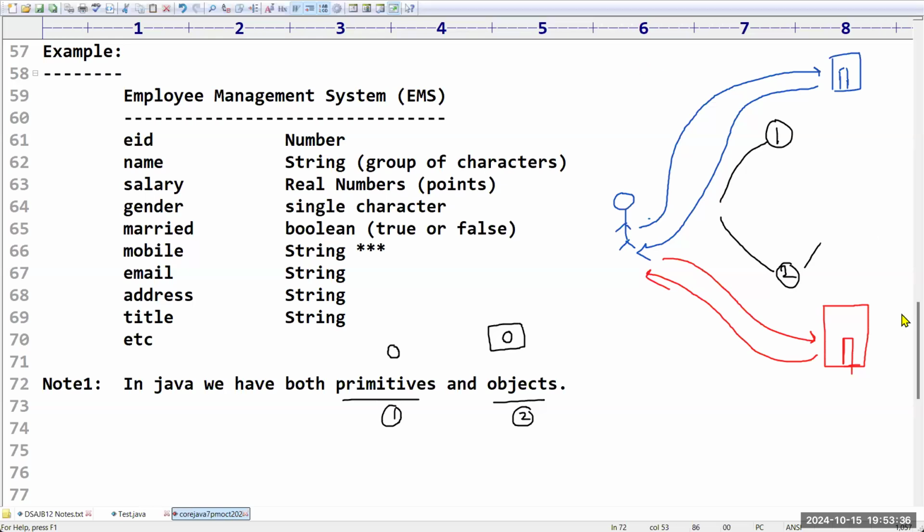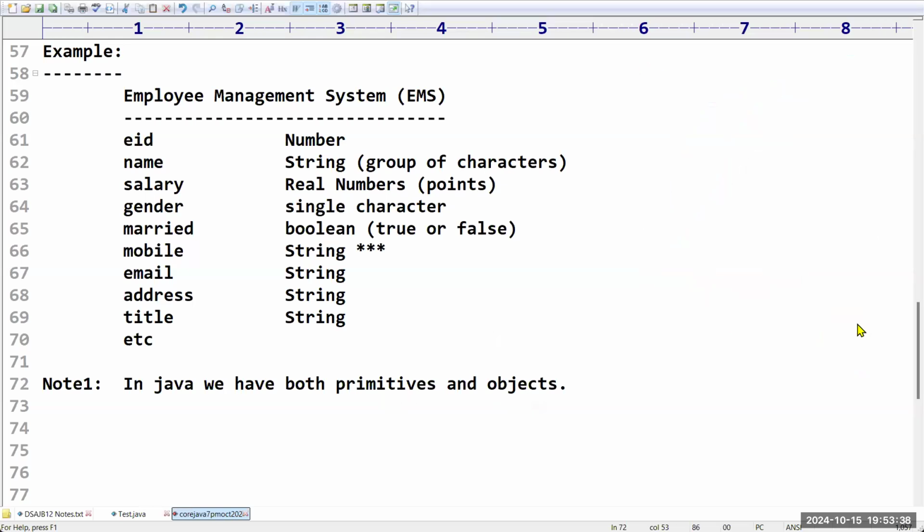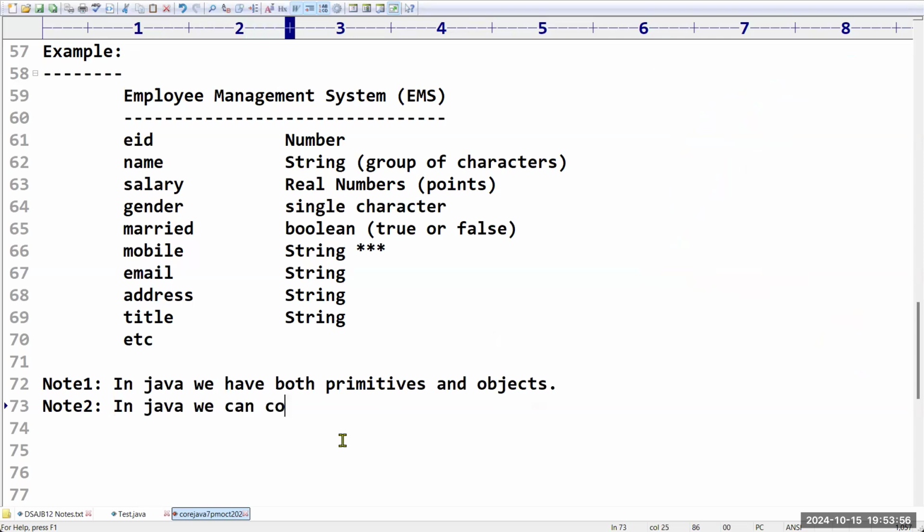Yeah. So the next, second note is very, very important. Note number two. In Java, we can convert primitives into objects, and objects into primitives.